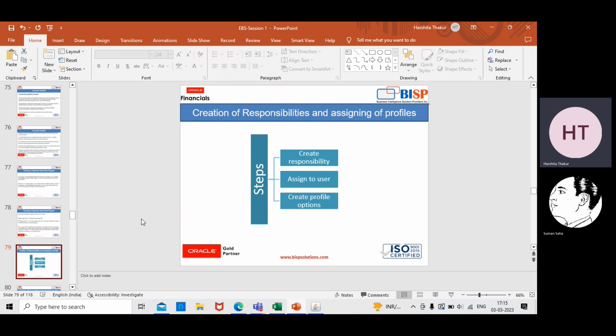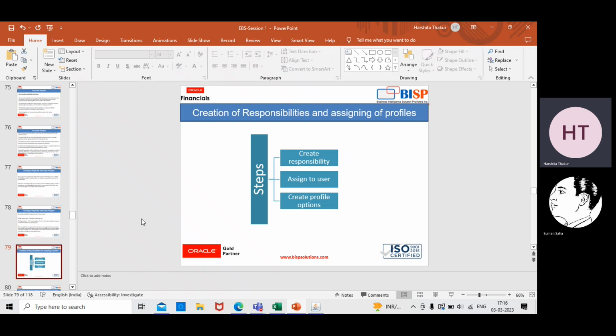So first we need to create a responsibility for the AP module. Then after creating the responsibility, it needs to be assigned to the user. I'm using user EMP26, so for this user I need the AP responsibility. So first I'm going to create the responsibility and then assign it to the user.